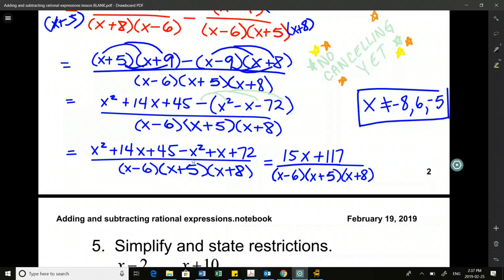Okay, my last step always is to see if I can factor or common factor that numerator. Now the numerator is not a trinomial, so I know I can't use trinomial factoring. The only thing that I could potentially do here is common factor. So is there any common factor between 15 and 117? The things I might check, of course 5 doesn't go into 117, but I might check 3. So does 3 go into 117? Yes, Elise says yes. So I think I can take a 3 out from both of these terms here. I'll be left with 5x, and Elise, how many times did 3 go into 117? 39. Okay, so we're left with 39 there.